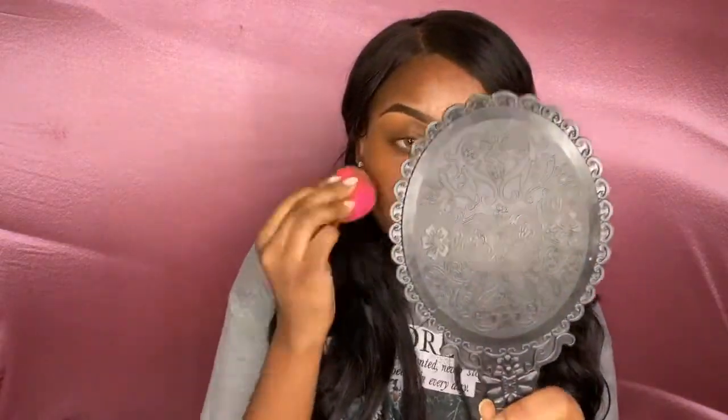So if you're one of those ladies who just wants an everyday makeup or everyday foundation that doesn't feel like you're completely covered up, it's not full coverage. So I would definitely recommend this foundation. It's pretty easy to use, and again, you have a natural finish. It won't cover up all your blemishes. So if you're a person who has a lot of blemishes, I wouldn't recommend it. Or discoloration, you would have to prep your skin and color correct before. But again, as you can see, my skin just has a natural glow to it.